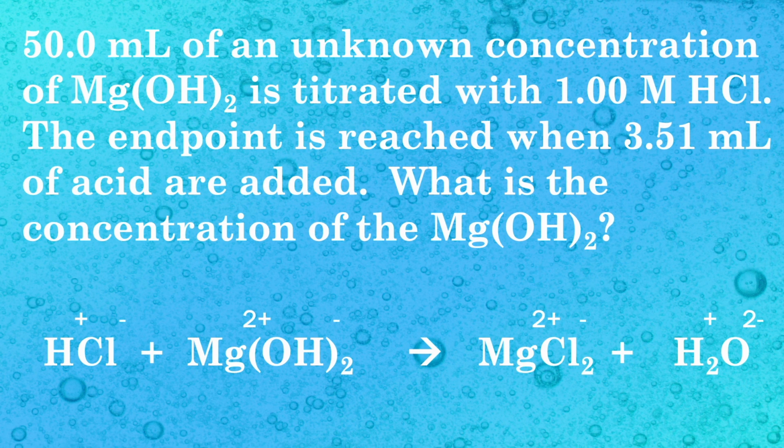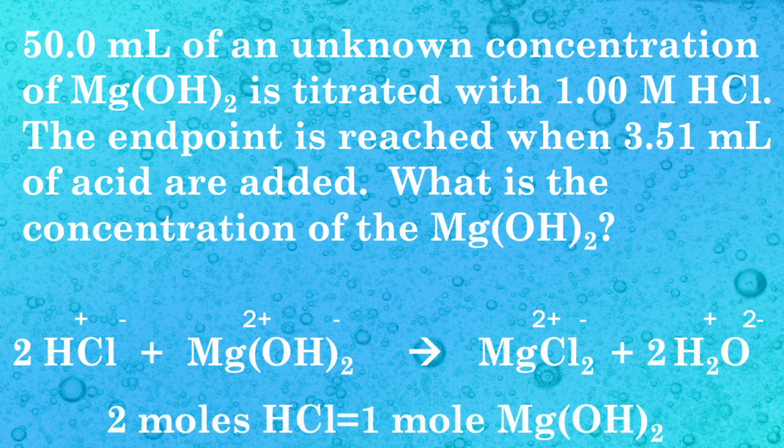Each water molecule is formed by taking one H+ from the acid and one OH- from the base. Notice that there are 2 OH- in each base, and only one H+ in each acid. That means we need twice as much of the acid as we do of the base. So we'll put a 2 as the coefficient in front of our HCl. At this point, if you count up all your atoms, everything is balanced, so we don't need to change any more coefficients. Now that we have a balanced equation, we can tell that we're going to use 2 moles of hydrochloric acid for every 1 mole of magnesium hydroxide.